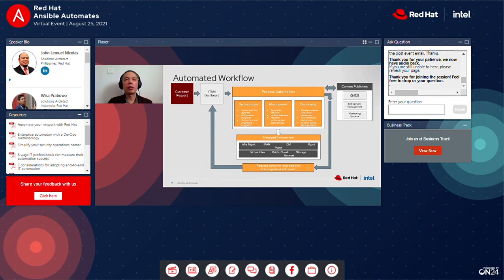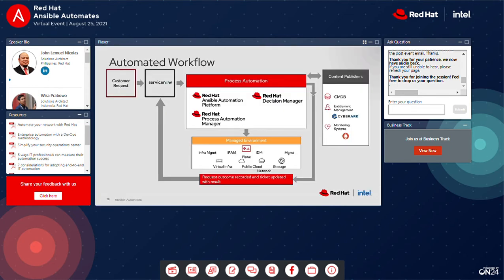And at the end, different kinds of conditions will definitely require different automation as a result, right? And that's where Ansible will step in and put different job templates there. So how can Red Hat help within these 3 components inside the process automation layer? Definitely for the automation, we have the Ansible automation platform.